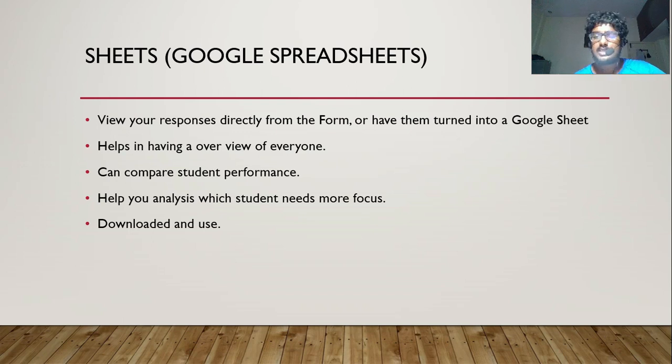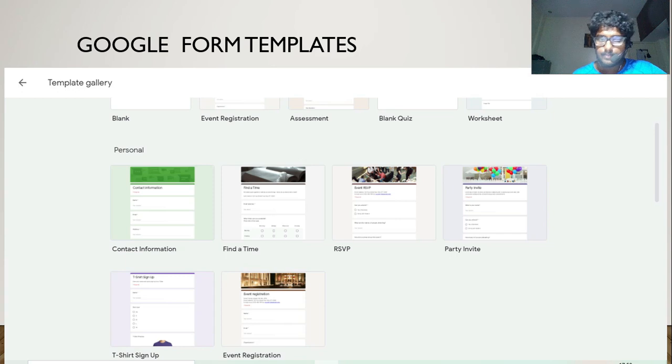So Google Forms also has various other templates, in case you don't have much time and you have certain preferences. You have templates which are already created, and you can make a few changes and immediately send it out. So these are the various templates that are available on Google Forms.